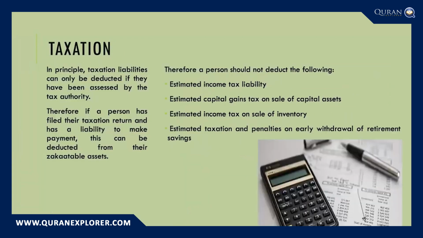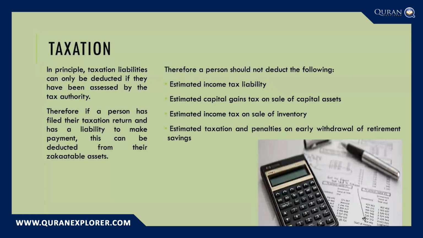Now, another question that often comes up is, should a person deduct his or her taxation liability? Now, taxation liabilities can only be deducted if they have been assessed by the tax authority. So if a person has filed their tax return and has the liability to make payment, and they haven't as yet made payment and the zakat date falls in between, then typically they would be allowed to deduct that because it is now being assessed.